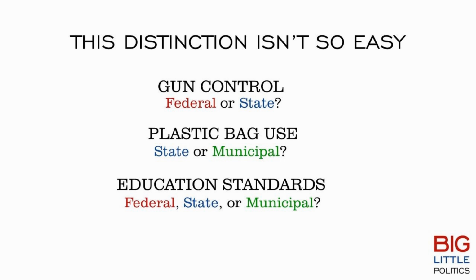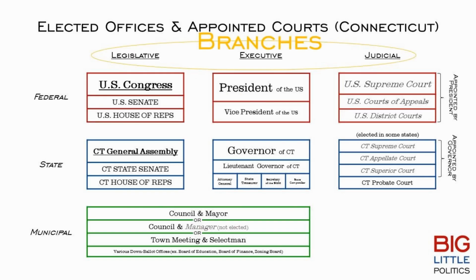And the thing with this is when you understand the different layers, you can vote for candidates who agree with you on these. So if I believe that plastic bag use should not be restricted by the state, then I will vote for candidates who agree with me on that.